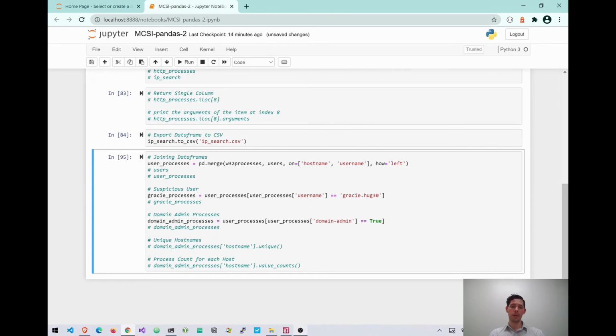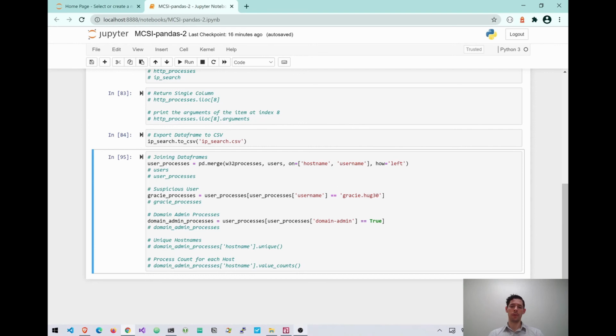So another thing we might want to look for is processes that were started with a domain admin account. The reason why we might want to look for this is if we can identify processes that were started using a domain admin account, we can find machines that pose a pretty significant risk. If an attacker was to target one of these machines and dump credentials, they'd have the highest level privileges on the network. So it's something worth identifying and addressing.